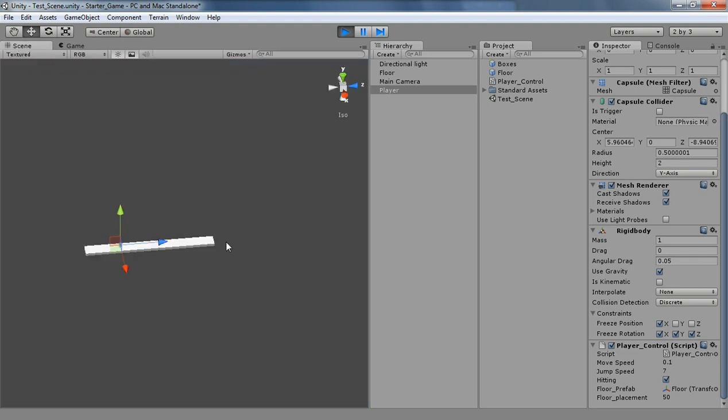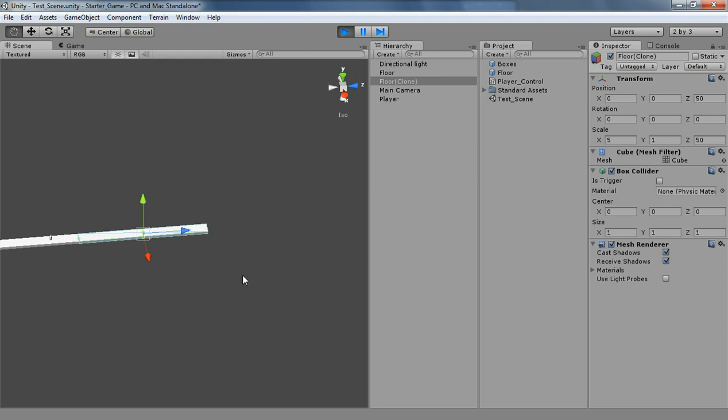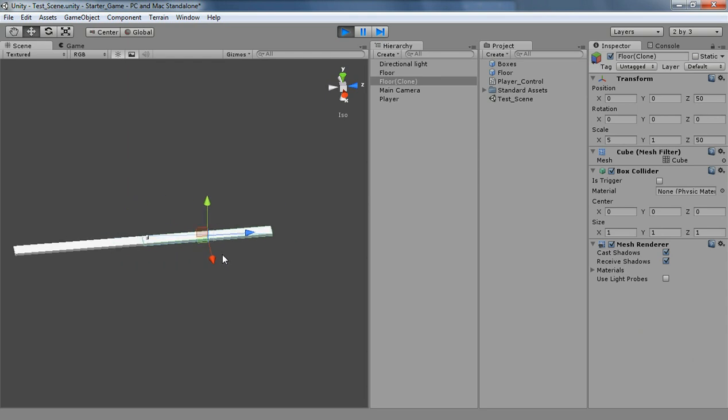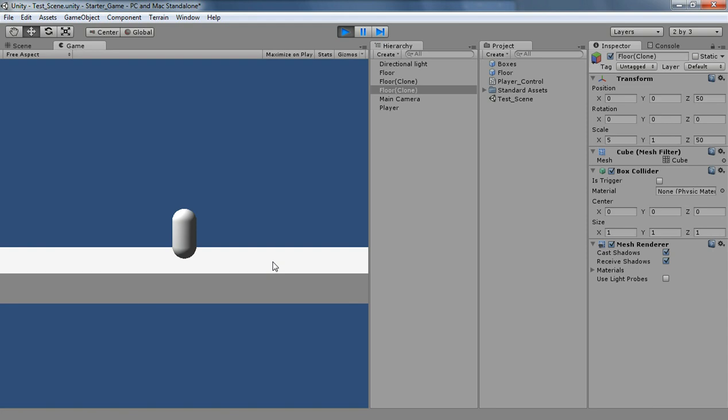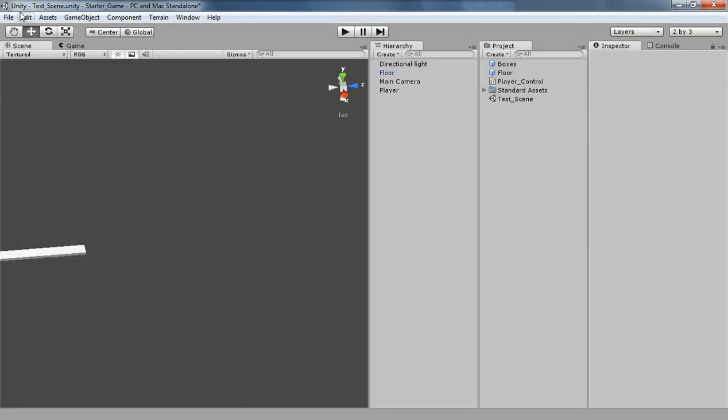Play this again, and as you can see, at halfway he's going to instantiate another floor, and as he's going, he's going to get almost to the halfway mark again, instantiate another floor. So now we have this continuous floor being made, and the player will never be able to tell. Pretty cool.